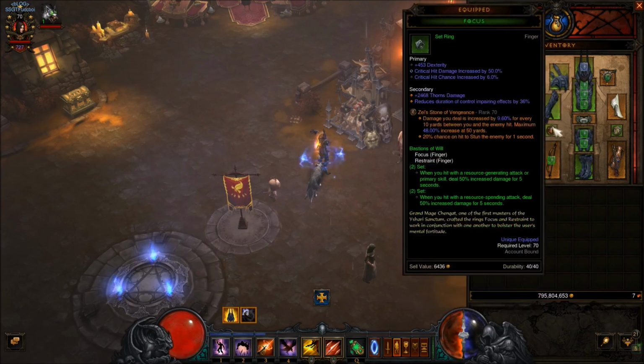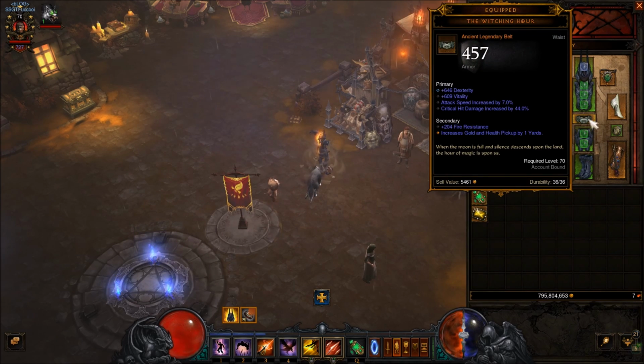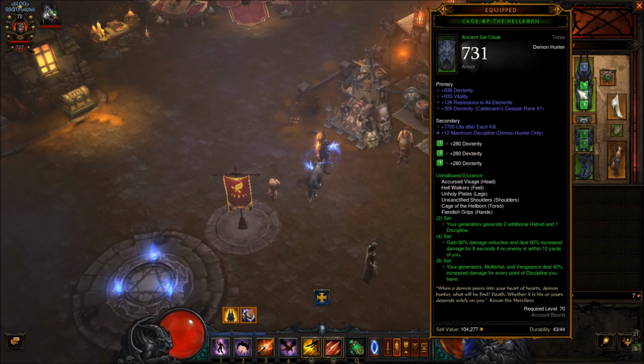Additionally, I'm going to be running the Witching Hour. You don't need to use this. You can use the Hunter's Wrath, but the Witching Hour is hands down the best belt for Demon Hunters to be running. You're going to want critical hit damage, attack speed. Those are pretty standard on this belt, and dex and vit. As far as your chest, dex, vit, resist all.